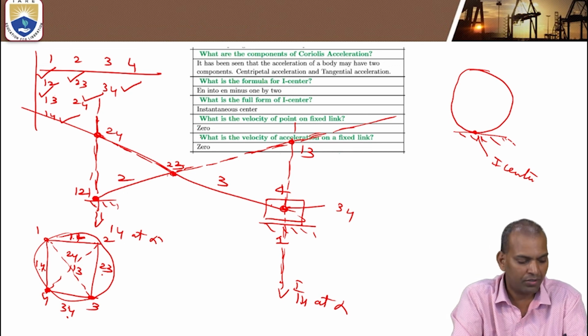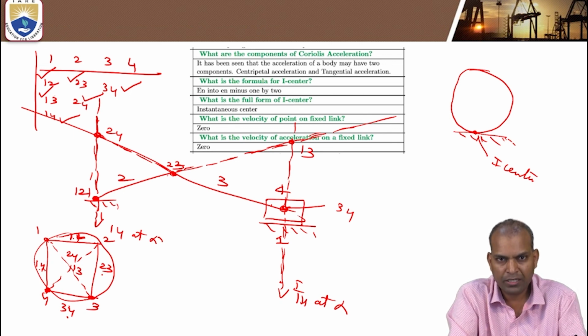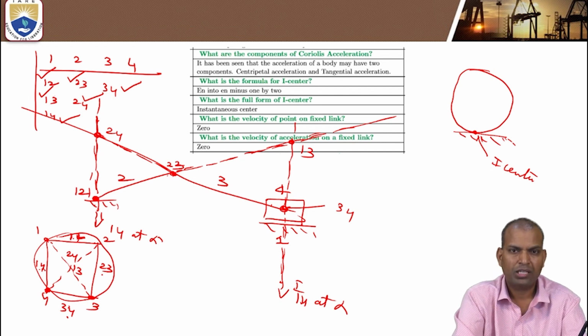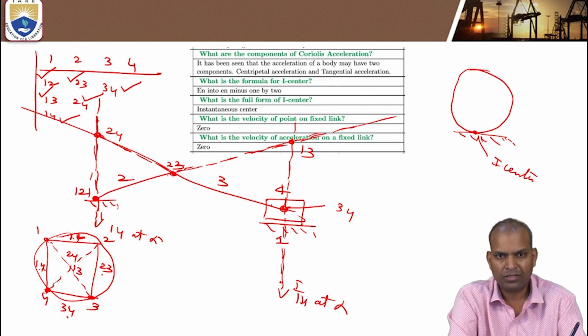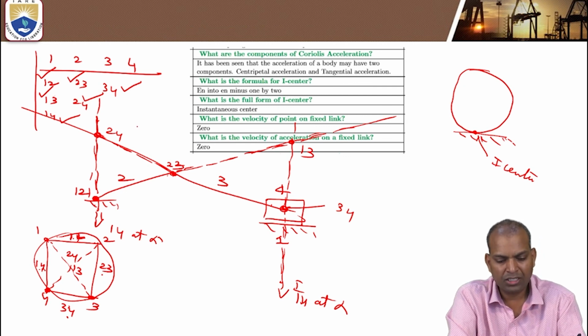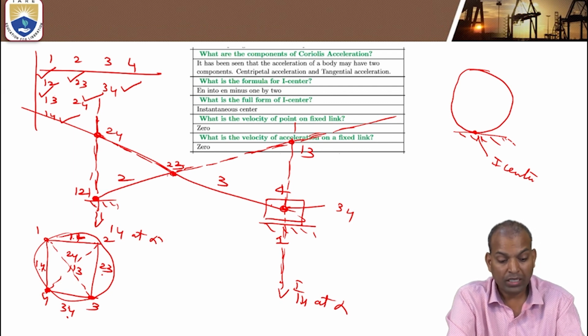In this session we have learned the important definitions related to the velocity and acceleration diagrams, especially the relative velocity method for doing velocity analysis, and the I-center method is also used for velocity analysis. Again, the number of I-centers can be located, or the location of the unknown I-centers. Now, what are the permanent and fixed I-centers? I did not describe it here.